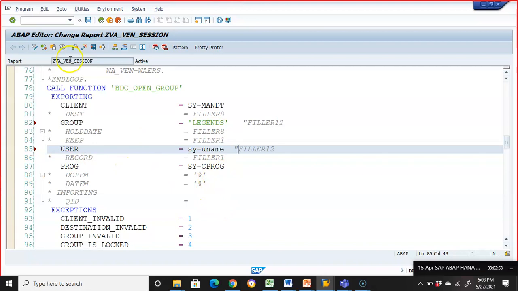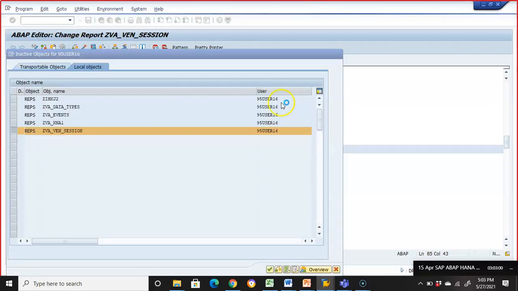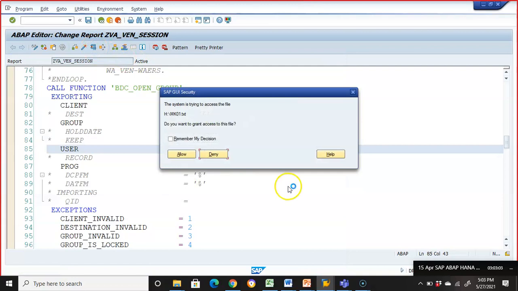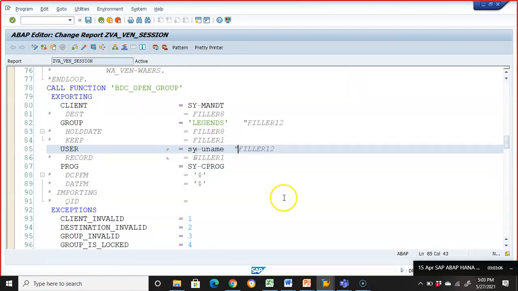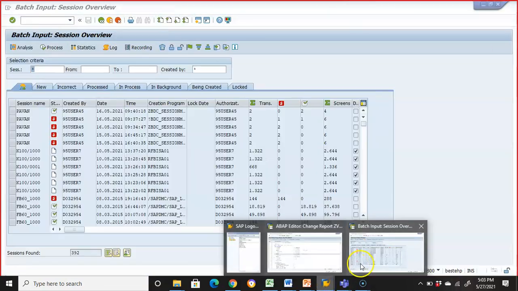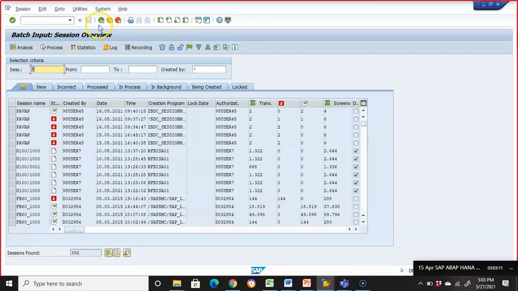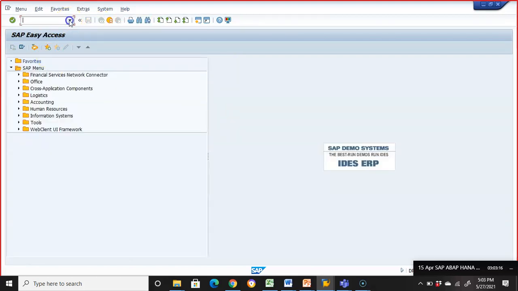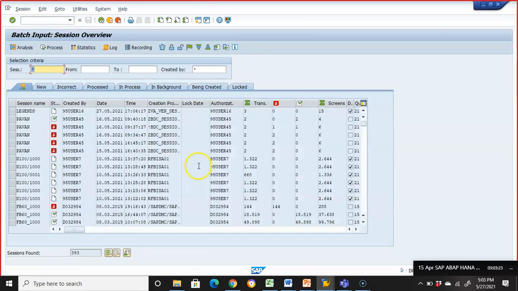The user name happens to be our name, username. Yeah, so we have this legends session. The session with legends has been selected.